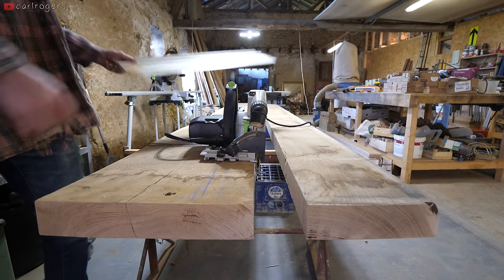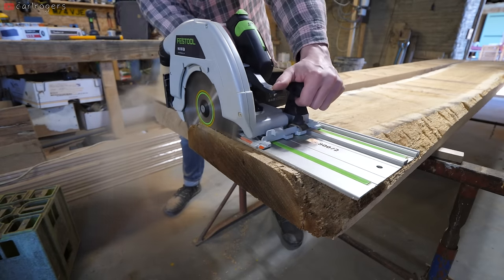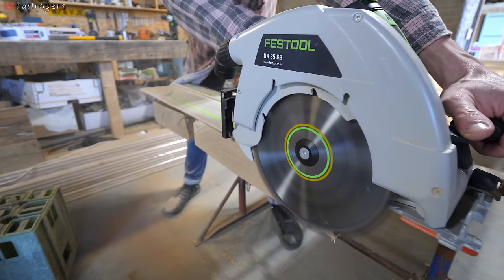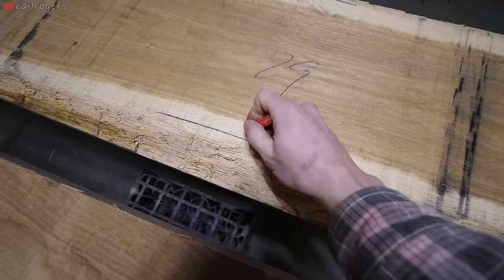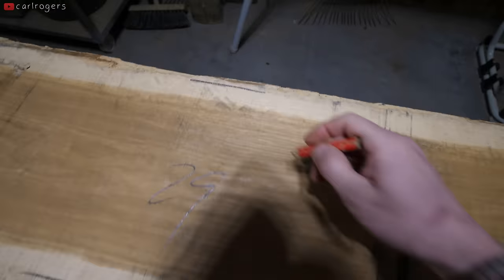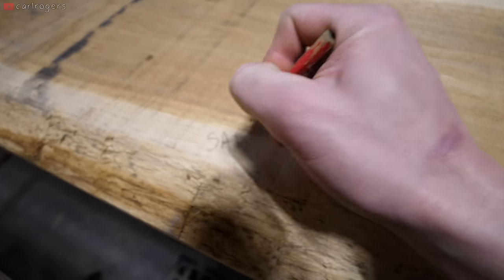First of all, I top and tailed them. Then I marked a line trying to maximize the good oak while still cutting out the sapwood.